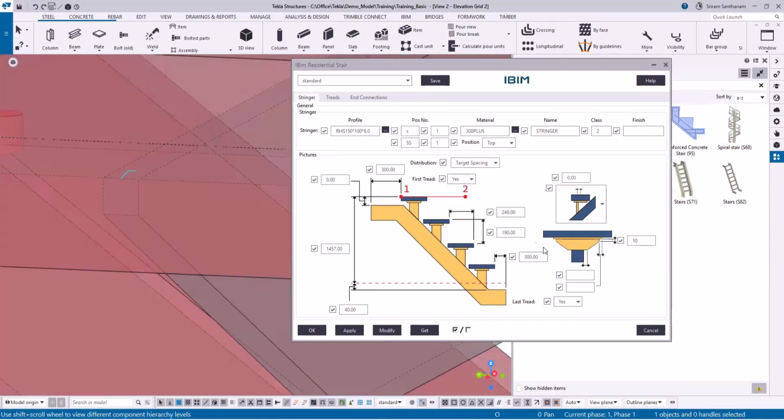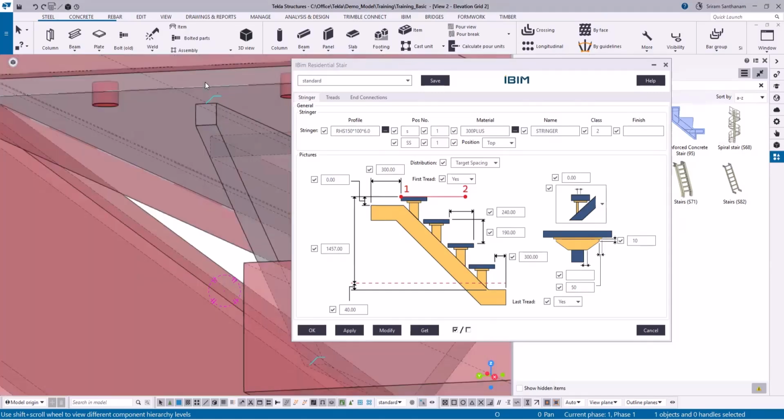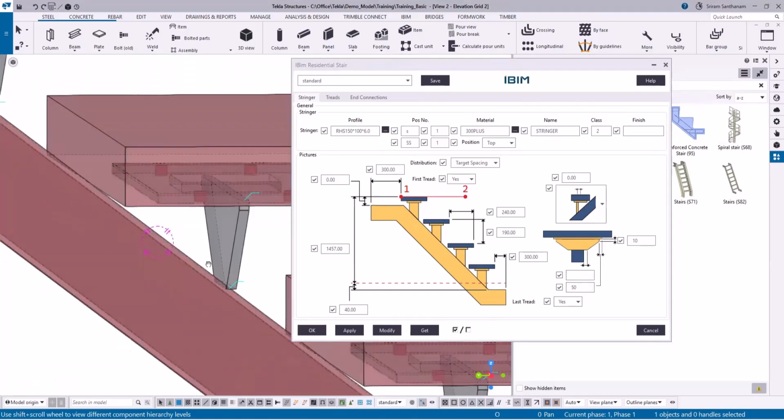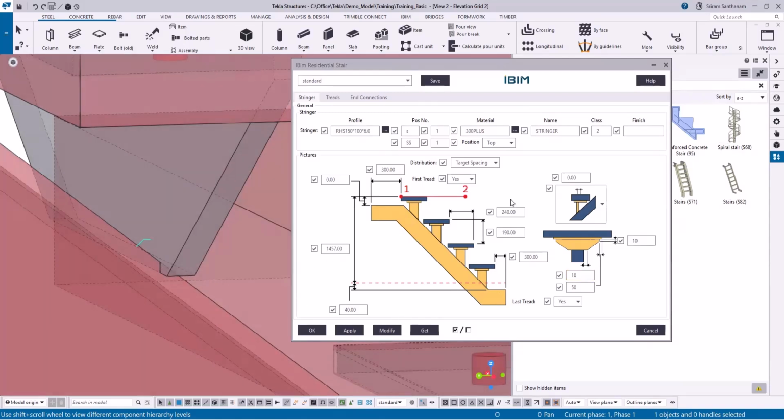So here you can see, this is the offset distance. By default, it is 0. But if you want to adjust, you can do it.